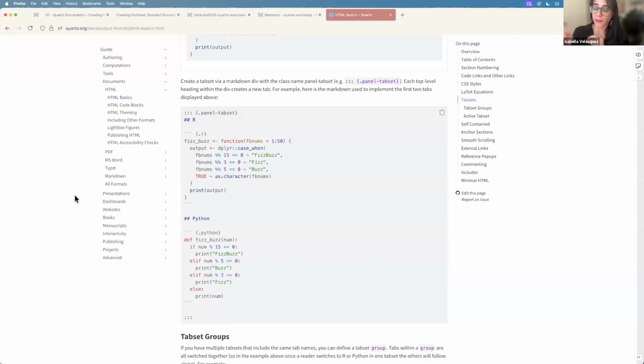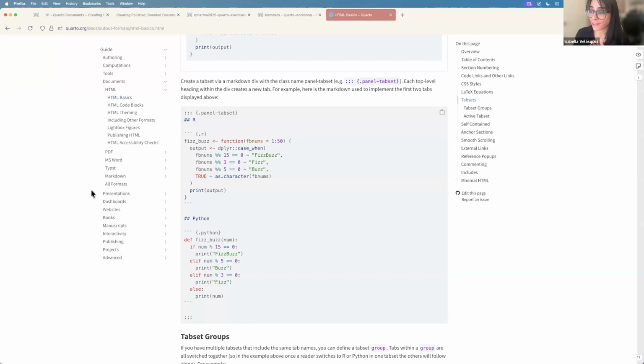And then also within Blogdown and Bookdown and Xaringan and so on, there is slightly different syntax to do the same thing, like for example, create a tab set. I remember in Xaringan it's slightly different. Whereas in Quarto, you can do all of that using the same syntax. You don't have to change it up or anything like that.